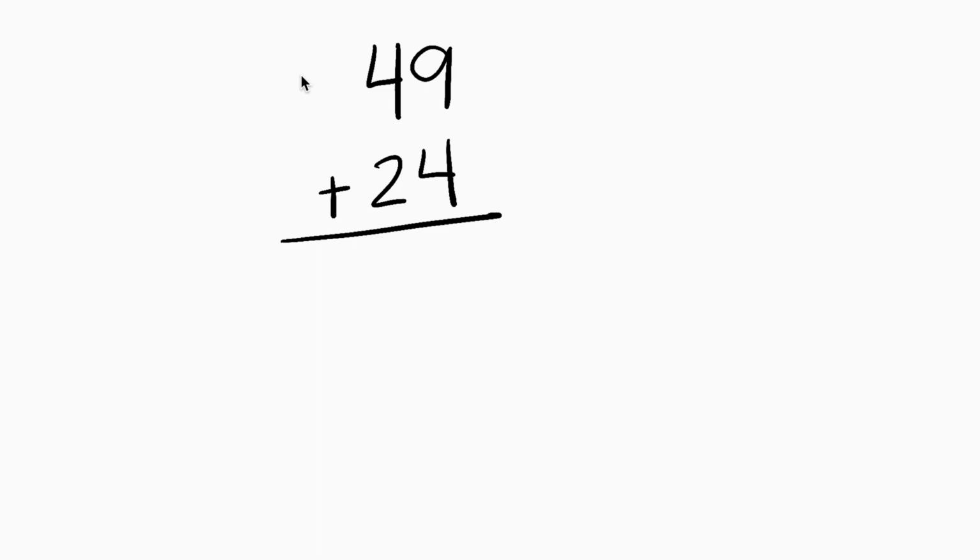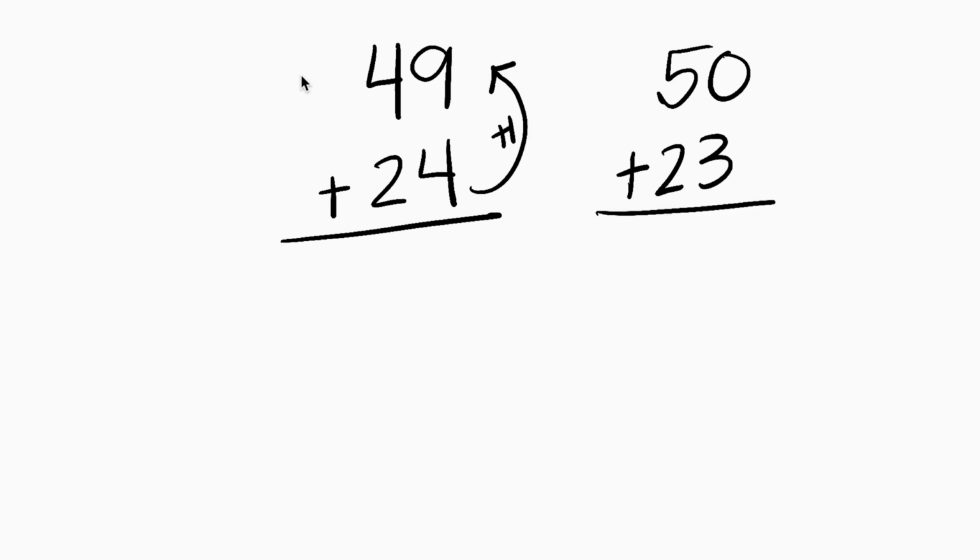So we're going to add 1 to 49 to get it to 50, but where are we going to get that one? Well, the only other place we can get it is the 24. So what we do is we take 1 from 24 and we give it to the 49. So 49 becomes 50. And 24 becomes 23 because we took 1 away. So now we have a nice round number to add 23 to. So 50 plus 23 is 73. That's why we call it a friendly number, because it makes it much more simple to do that friendly math in your head.